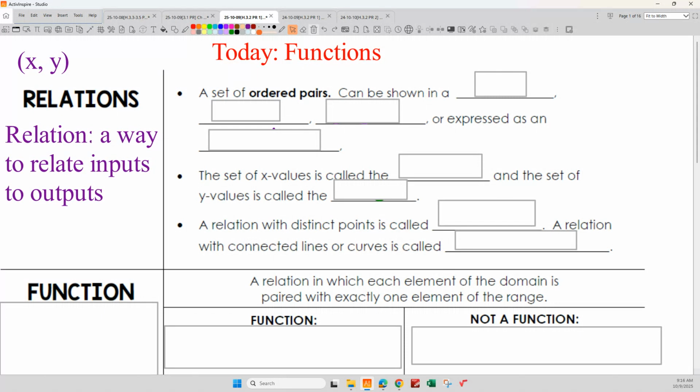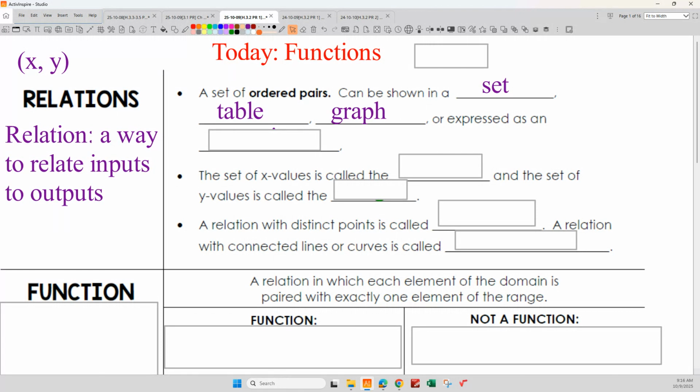What are the ways we can do that? So a set of ordered pairs. It could be shown in the form of a set. We could have sets of inputs and sets of outputs, for example. That's one way we could describe the relation between inputs and outputs, and we'll look at these examples. We could visualize or explore the relationship between inputs and outputs using a table. We'll use tables like t-tables, right? T-tables are one way to show us the relationship between input values and output values.